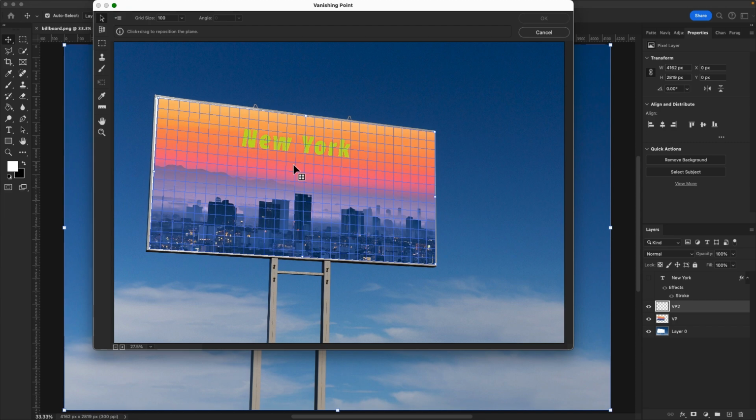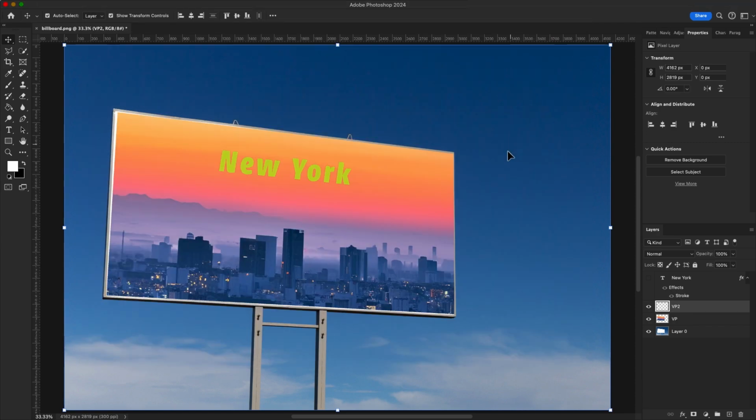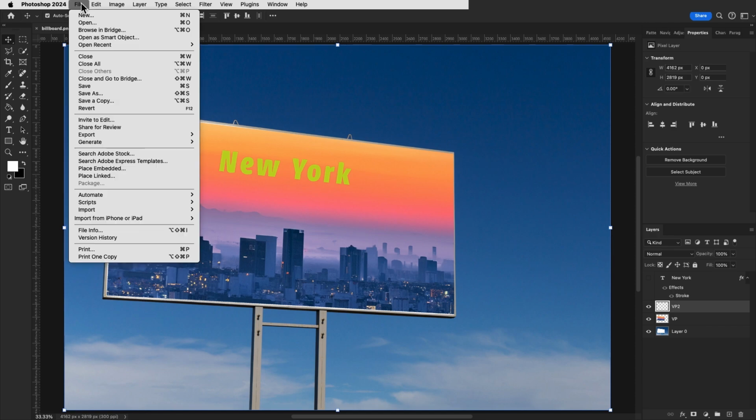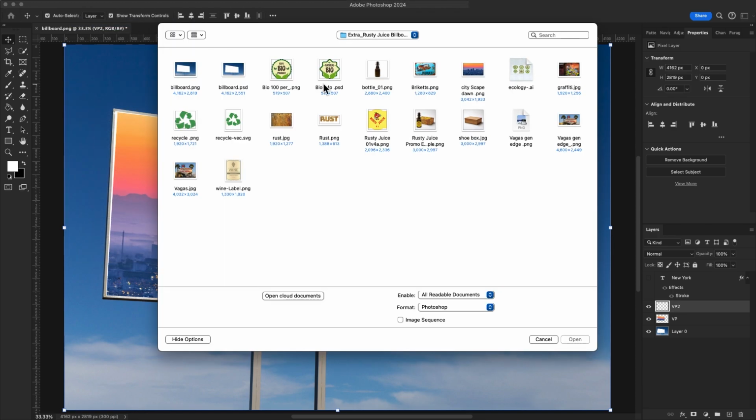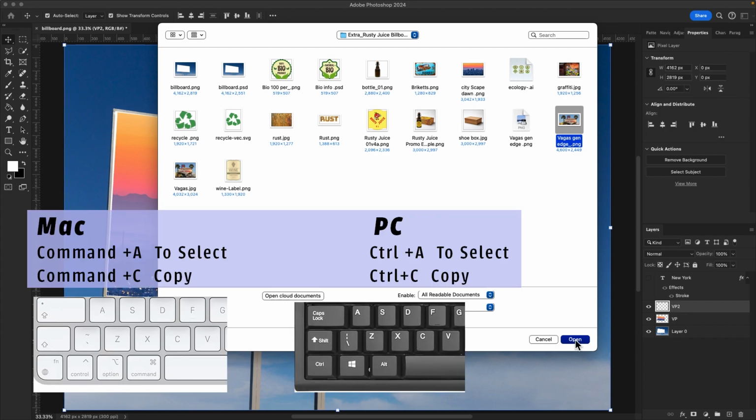But what do I need to do? I need to copy my other image first. So I just cancel that. And I'll go File, Open. And again, like we mentioned before, I want something which is going to be a similar shape to my billboard. So this is kind of rectangular and the billboard is a rectangle. So I'm just going to open this.